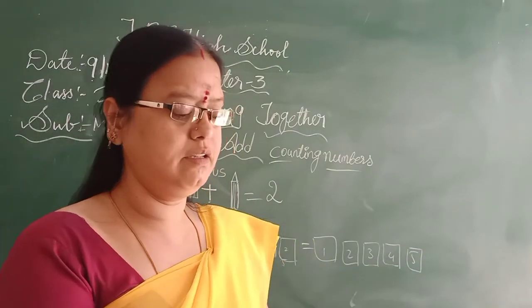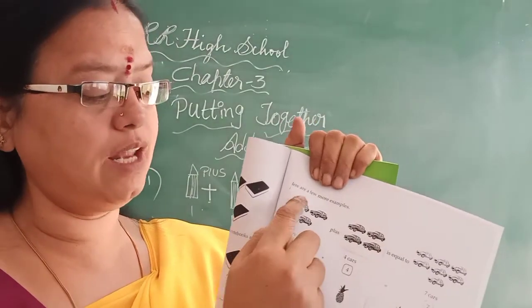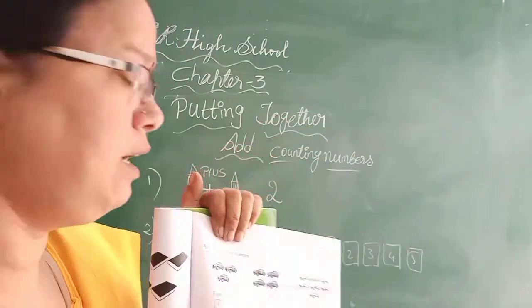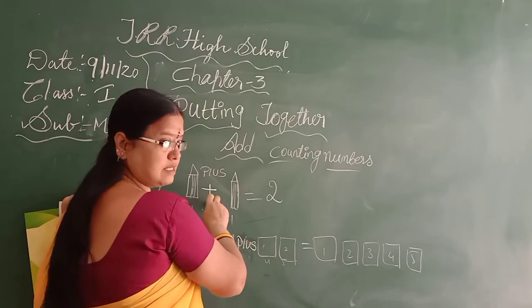One more example is there, Nana. See, here a few more examples are there. Here how many cars are there? 1, 2, 3. Okay. You have to put plus. Here plus is there, not the symbol. So you have to write the word plus here. P-L-U-S plus. Plus means this is the plus symbol.